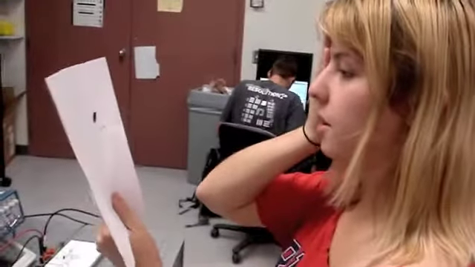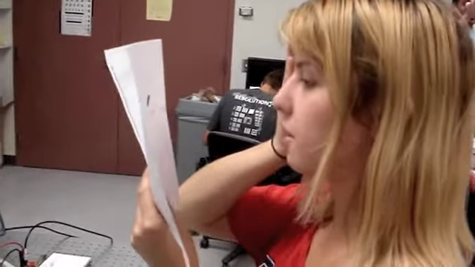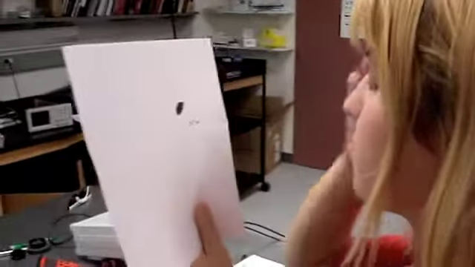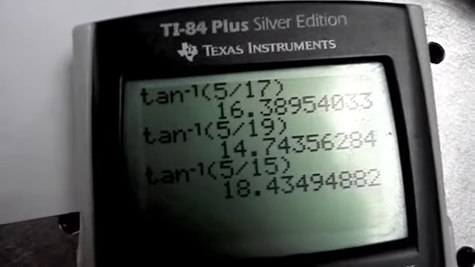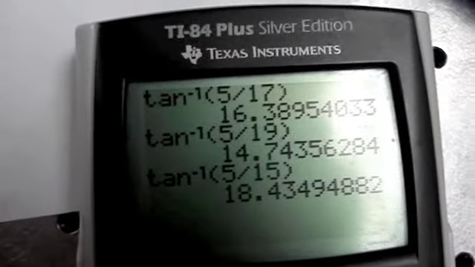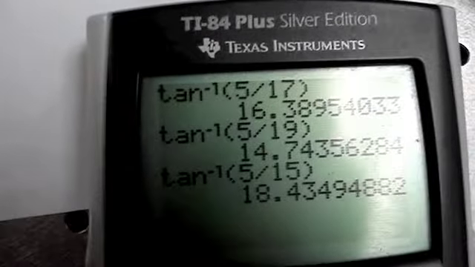To test our blind spot, we use a piece of paper like this, where we focus one eye on this spot and then wait for this X to disappear. So I would cover one eye and then focus on the dark spot, and right about here I can no longer see the X. So we measure the distance from the paper to my eye, and for me that was about 15 centimeters, and so I had a blind spot at about 19 degrees. Thomas had a blind spot at about 16 degrees, and Josh around 15.